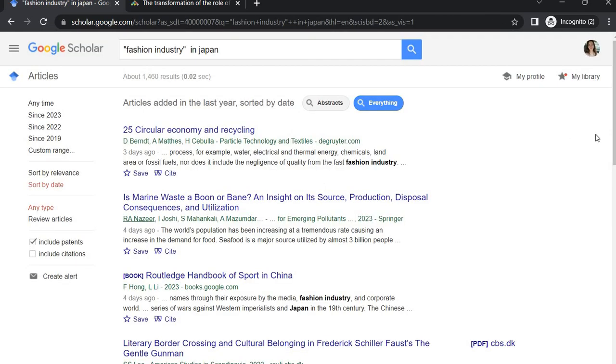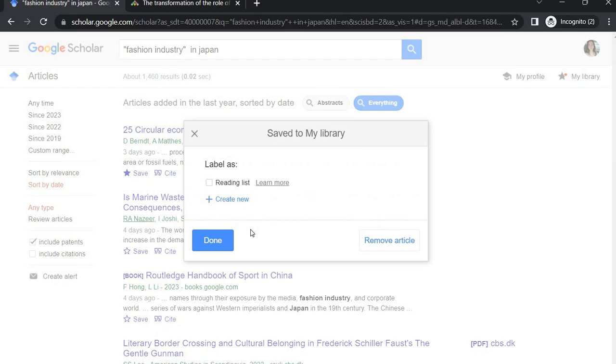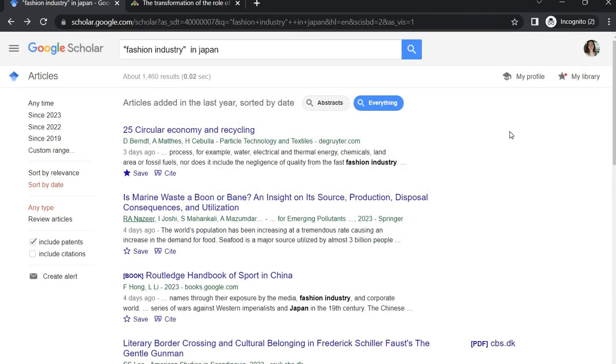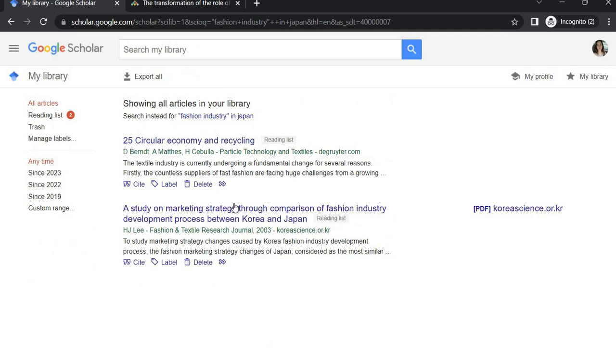So if you have a Google account already set up, you can actually save any search result that you have here. So if I select the save button here, and then label as reading list, and then go up to this star that says my library, and I've also saved another source already, this source that I just selected is saved in my library.